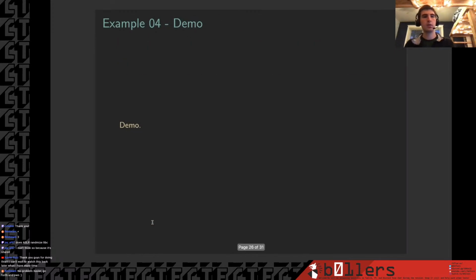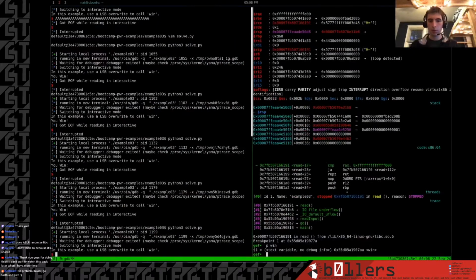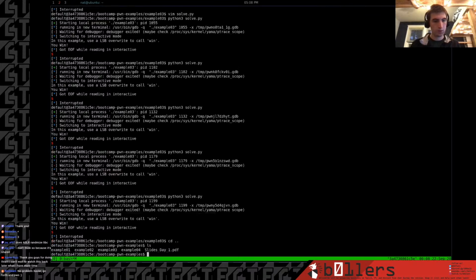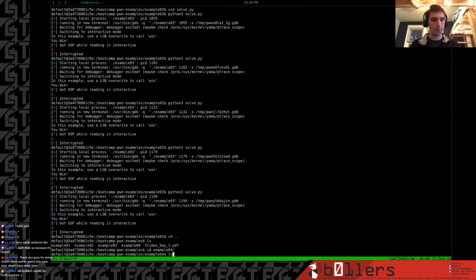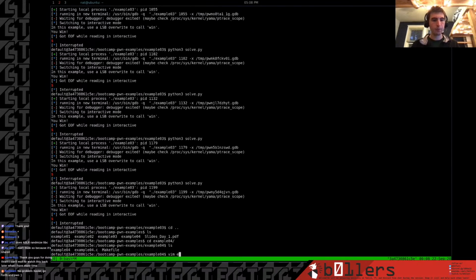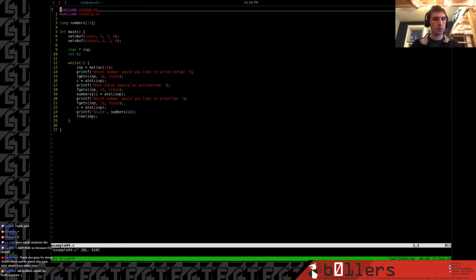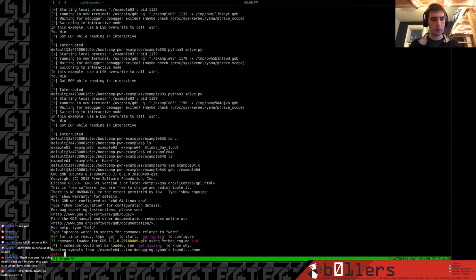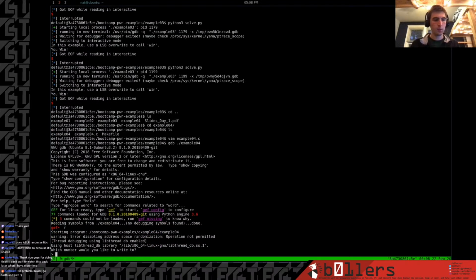So we're going to look at this in the actual example, example 4. This is what the code looks like, but in GDB we can run. Which number do we want to write to?